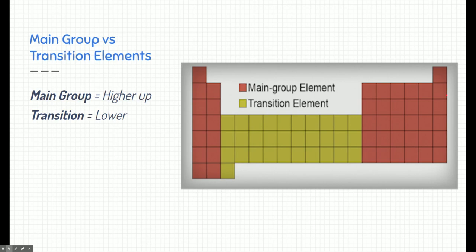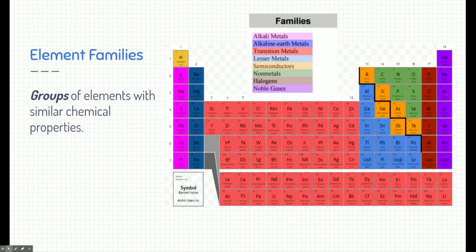A couple more definitions. There are main group elements and transition elements. The main group elements, if you look at the periodic table, sit higher up. So they're the ones here in red on my screen. The reason we call them this is because they follow a lot of set of rules. They're pretty predictable. We talk about the main group elements. They're mainly what we're talking about in this kind of chemistry class at high school. Now, we'll also talk about the transition elements a little bit, but they sit lower on the periodic table, and sometimes they break the rules in terms of following trends and things like that. We'll learn about that later when we talk about charges, how they don't follow a set charge. They're less reactive. They're kind of sitting towards the middle of the periodic table.